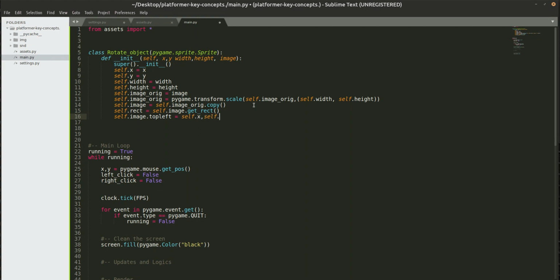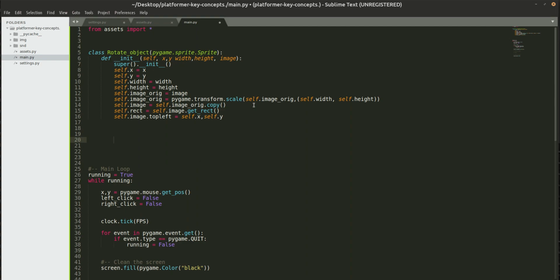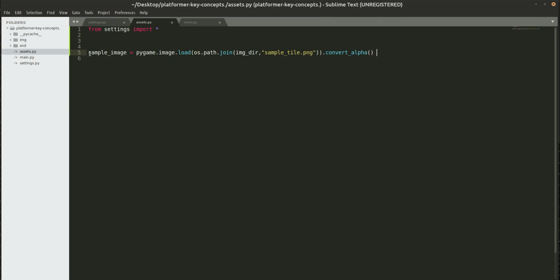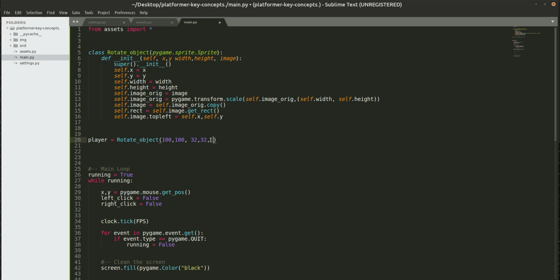And self.rect.topleft equal (self.x, self.y). Before we continue, let's create an object, an instance from our class. Let's call it player equal Rotate_object, and for x and y we put 100 and 100, width and height 32 and 32 pixels, and the image will be sample_image.